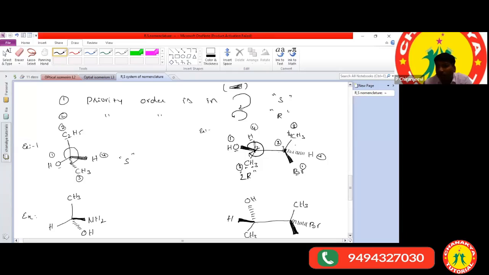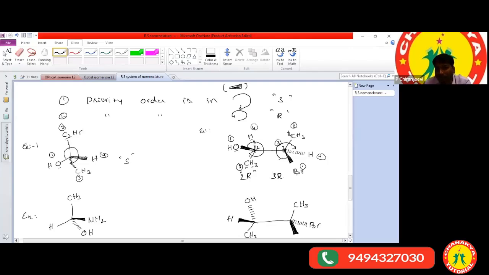And the priority order, once you check it out, sir, 1, 2, 3. So Anjan, here you are getting 1, 2, 3 in the clockwise direction only. The least priority group is present away from the observer and it is clockwise direction. If it is clockwise, that means R isomer, na Anjan. Now what is the isomer? 2R, 3R you are getting. You got the clarity, Anja?